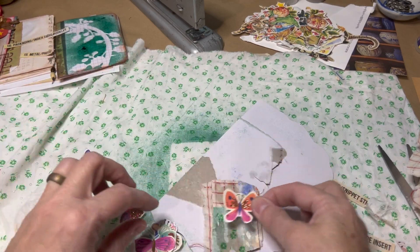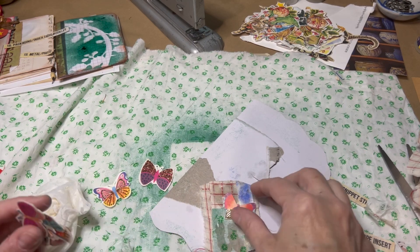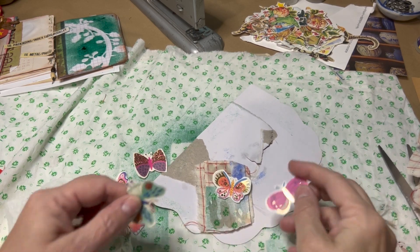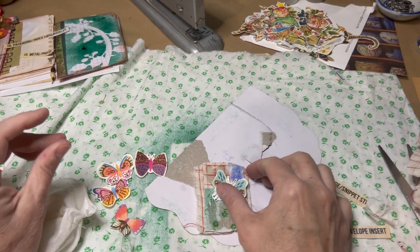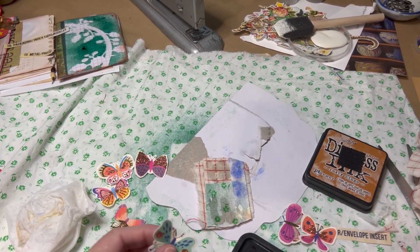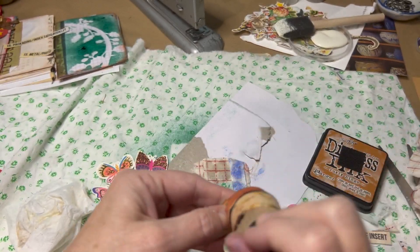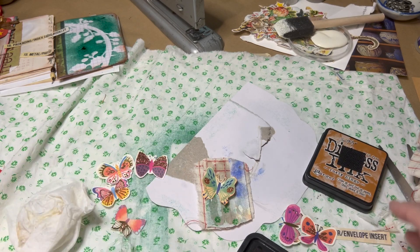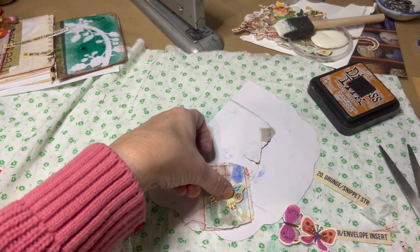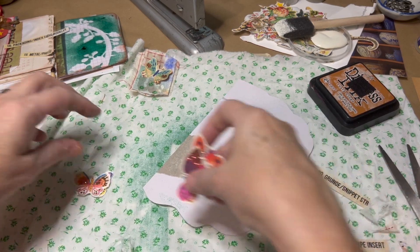Let's see which butterfly we like. Got that one — this one, this one — oh, this is a cool one. Kind of like this one; it's monotone but I don't mind. Let's put some rusty hinge around the edges so it'll stand out a little bit more. I'm feeling happy because I've got most of my Christmas presents wrapped, so I'm feeling like I can play.